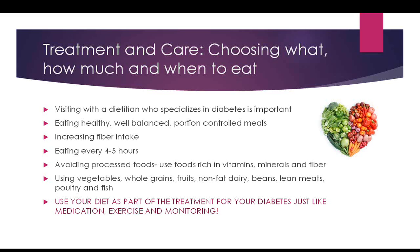A lot of people say they won't eat because they have diabetes, and that's the worst thing you can do. Your body wants to be fed regularly. If you don't eat, the liver will pump out more and more sugar because it thinks you need fuel. Eating regularly helps tell the liver to stop pumping out excess sugar. Avoid processed foods and choose foods high in vitamins, minerals, and fiber.